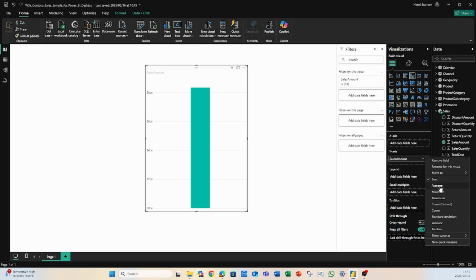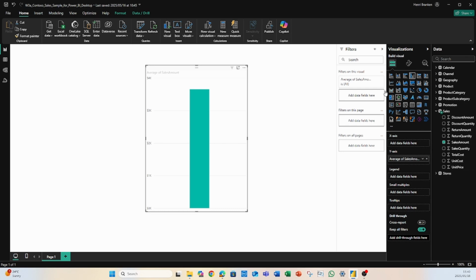So if I click average, you will notice that the Y tick labels changed slightly, and here is a subtitle in the chart that says the average of the sales amount. If I hover over the bar chart, I get an average of 3,000 and something.